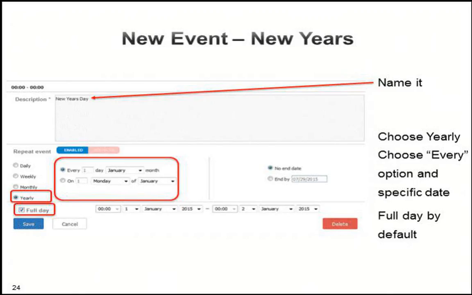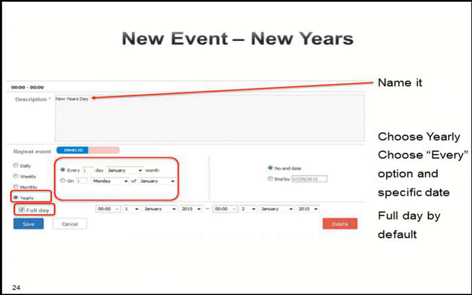Now, I didn't show it here, but the best way to do holiday schedules is to flip to the yearly view, and then if you double-click on a day, it'll come up, and the full day box will actually be checked automatically. So that's a convenient way to do full-day events like that.